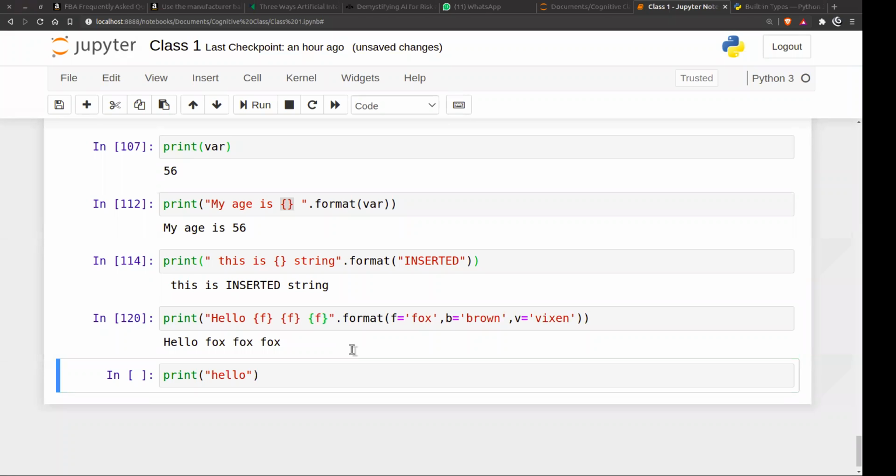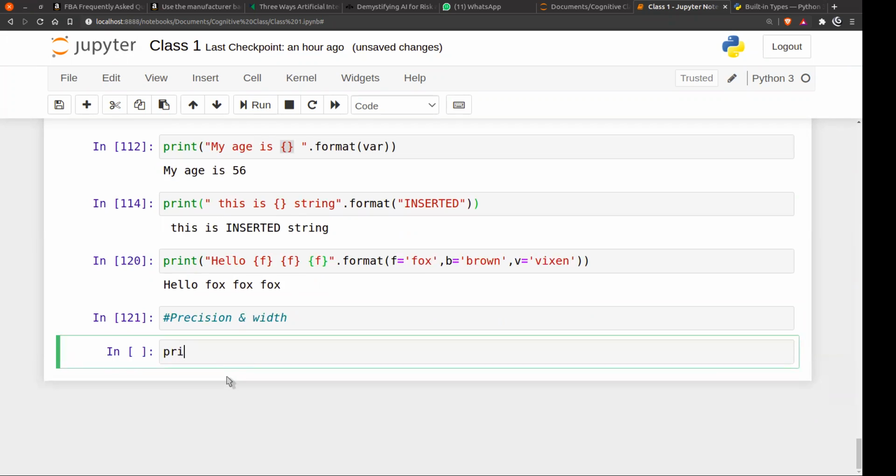Now one more feature from format we have is precision. Precision, and we can control width also. Precision and width, right?